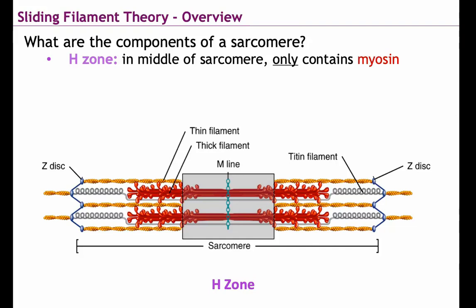So think about your bicep again. Stretch out your arm, and then contract your elbow, your bicep shortens. So when the bicep shortens, these thin filaments, your actin, are going to be pulled toward the M-line. That shortens the entire sarcomere, and this H-zone is going to shrink because now the actin slides into it. It's going to shrink and disappear because the actin is going to slide all the way through the middle of it.